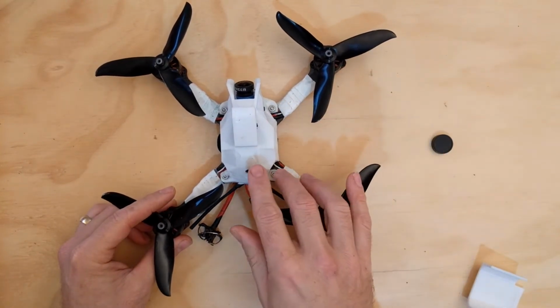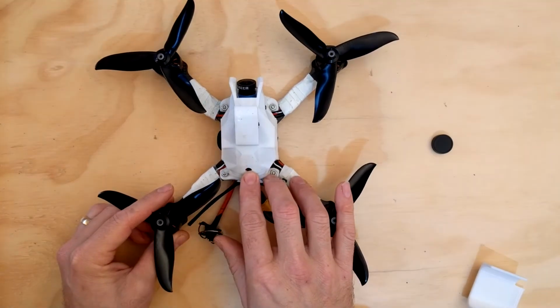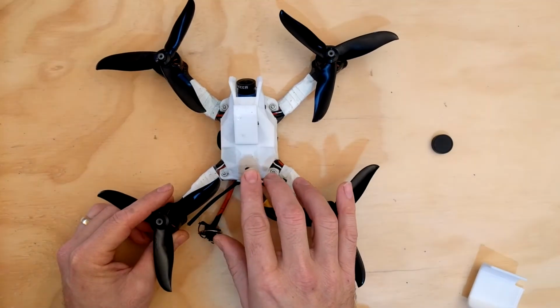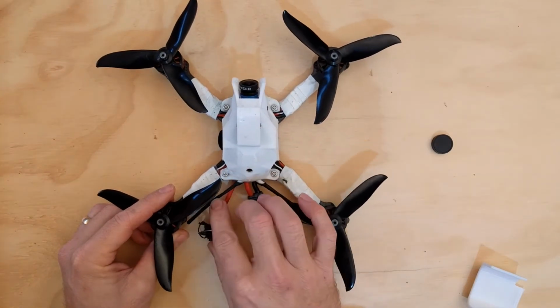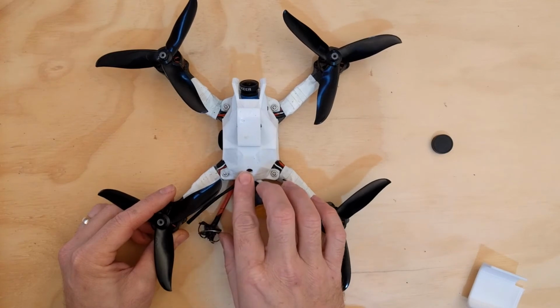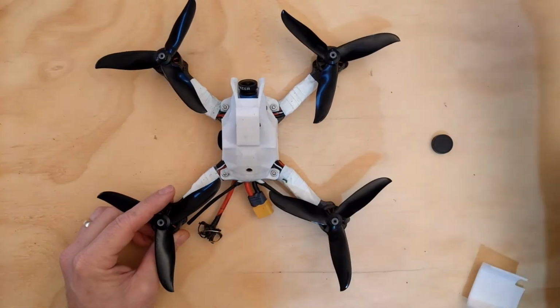So towards the back here you can see we've got a hole for the antenna to come out. I'm not actually using the hole right now, and that's because I had a bit of an issue with the first VTX that I put on. So I'm using an old one in here until I get a replacement. And unfortunately, the coax antenna that I'm using can't quite fit through the hole. No biggie. Wait till we get to a new VTX to get that set up properly.